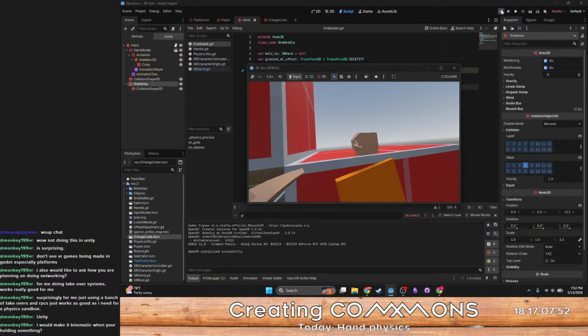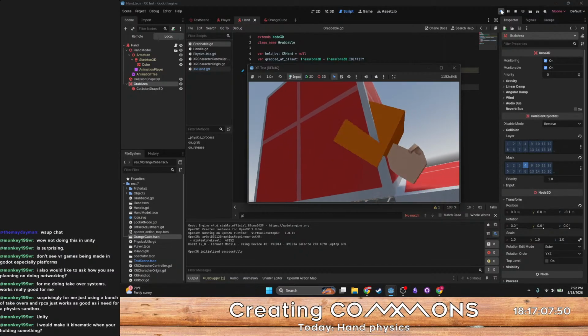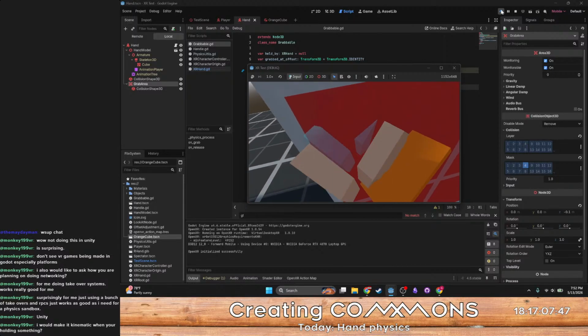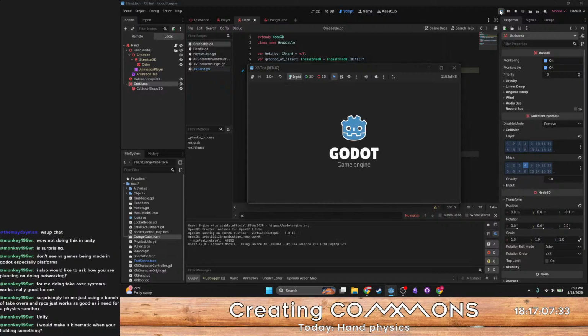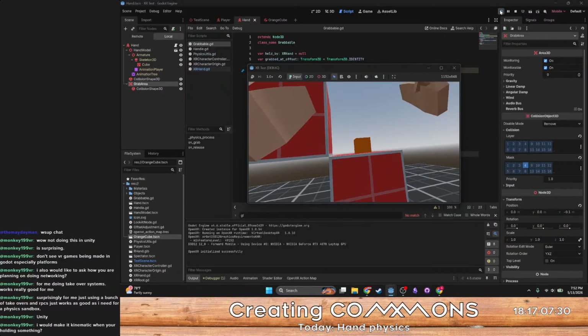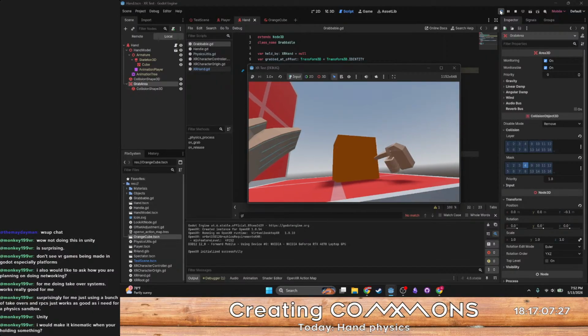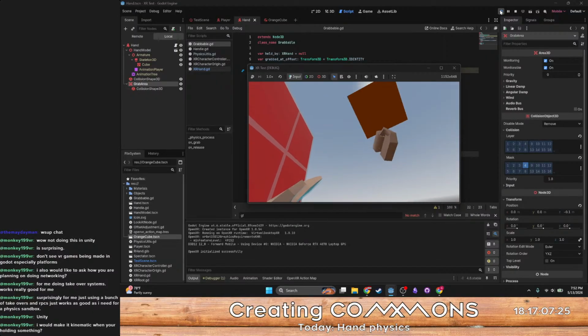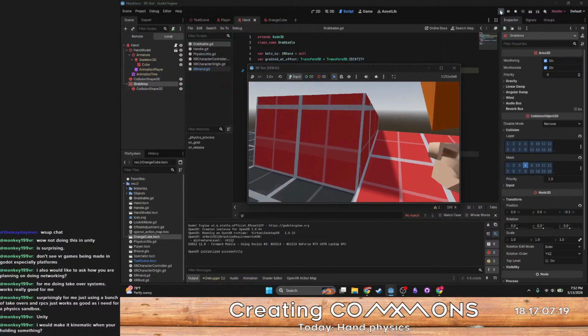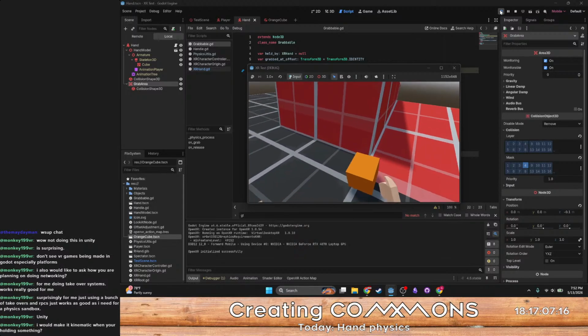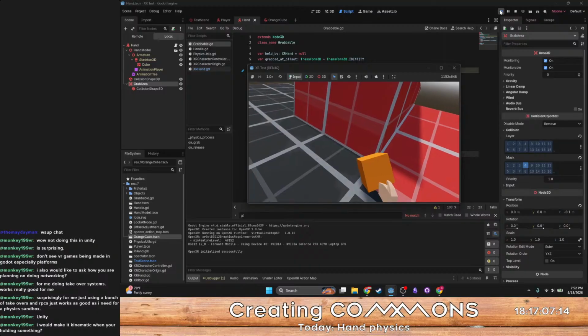And also it is not kinematic yet. You can just kind of push it through walls, and that's lame, and I don't want that. First, let's let you let go of stuff. So just an on release, if held by equals null. I think that's it for now. Oh, but it's accumulating gravity and stuff. Where'd it go? There it is. Throwing doesn't really work because it's just still accumulating gravity.